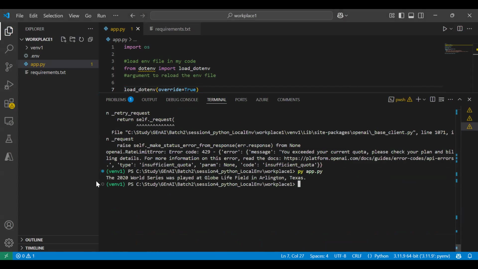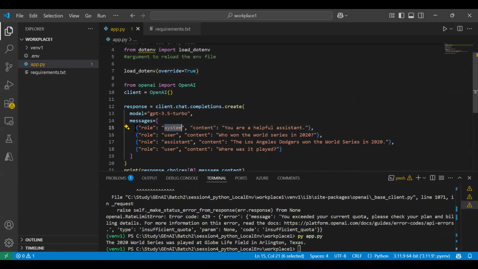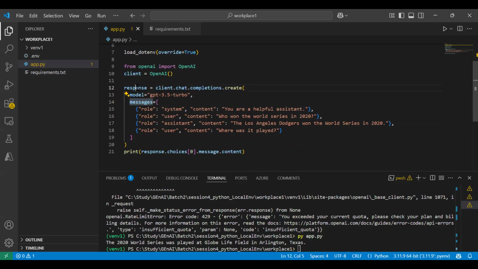So this worked, right? So what was our prompt? There is a list of messages which was sent to which model? GPT 3.5 Turbo. Okay, so this is the model we tried to run inference on. This is the list of messages which we sent in the request, and the response which we got.